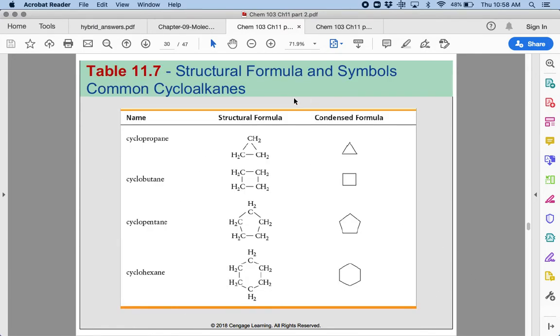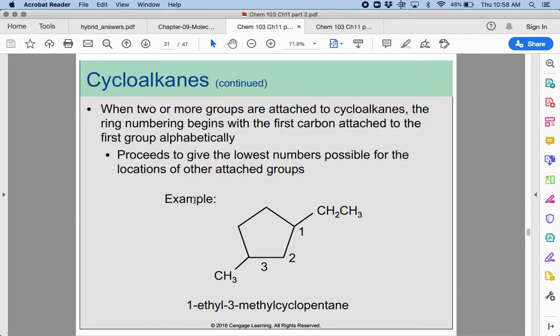So to give you an example, here are some cycloalkanes that exist. Cyclopropane, 3 carbons, prop, but in a cyclical form. Cyclobutane, 4 carbons. Cyclopentane, 5 carbons, 6 carbons, so on and so forth. Now, those cycloalkanes can have decorations on them, and we have to go through and give them naming just like we did before. Again, we want to give the lowest number possible to everything. So when we look at this cyclopentane, we see that we have an ethyl group up here and a methyl group down here.